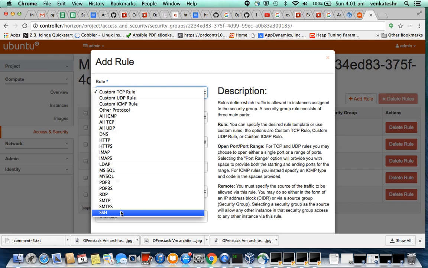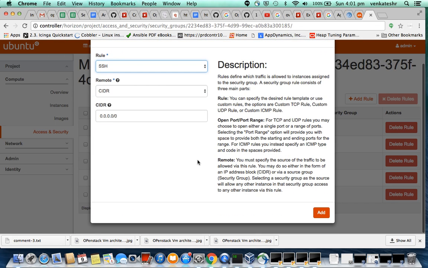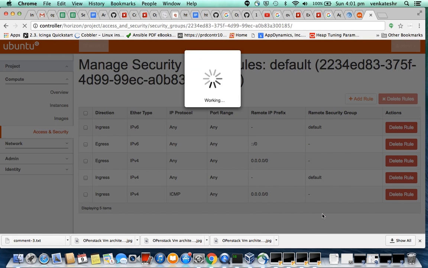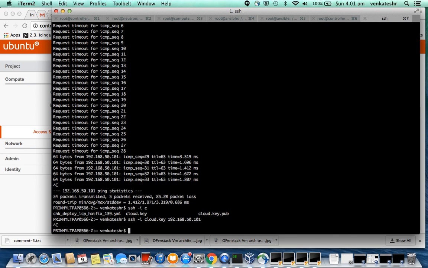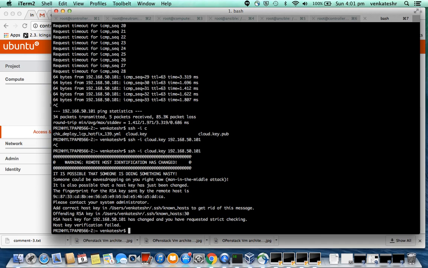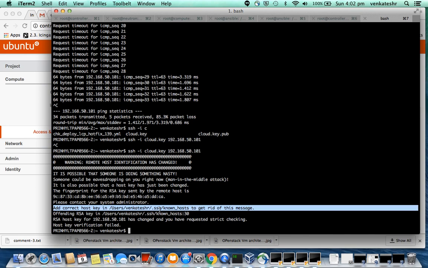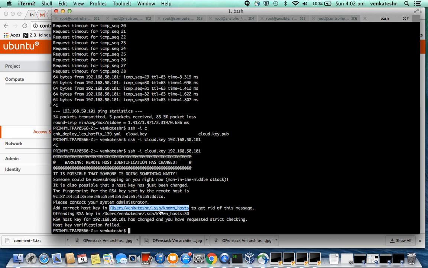Add SSH. Now we should be able to connect. Now it has failed. Let me clear this as well.